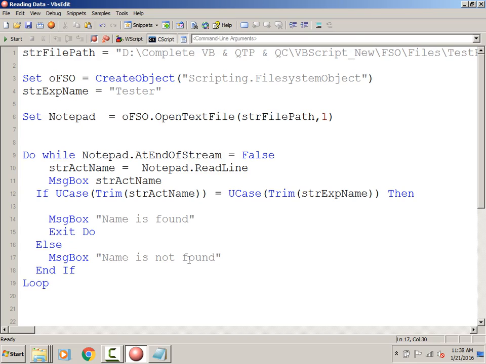Someone said else. Else, okay, if the name is matching, say that name is found. If the name is not matching, just display the message box as name is not found. This is one logic somebody told. Now how many agree with that? Okay, let's see how this logic works.